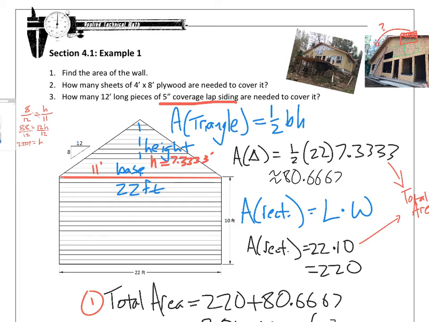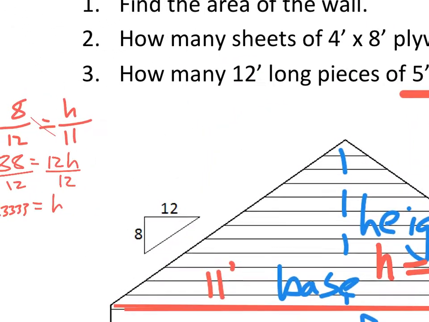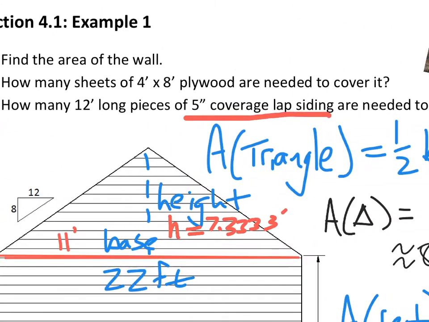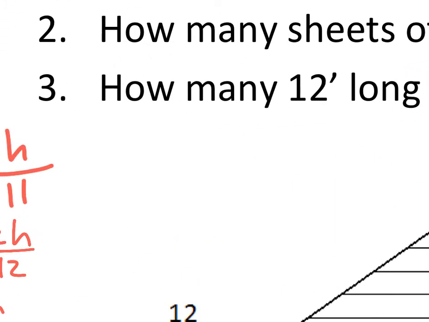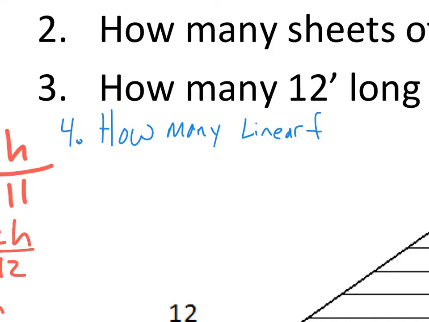Now let me add one more version of this question. Sometimes you can do this math here. You've got 12-foot boards, and you want to figure out how many boards you need. But sometimes you'll go to the hardware store, the lumber yard, and they'll ask, how many feet of lumber do you need, or how many feet of siding? So let's change this question and ask that. How many feet of siding, or we say how many linear feet of siding, do we need?